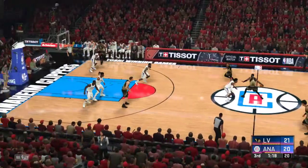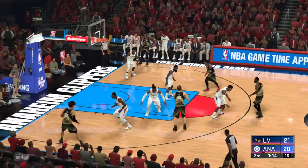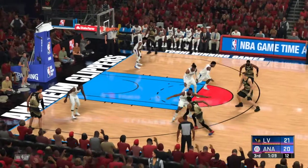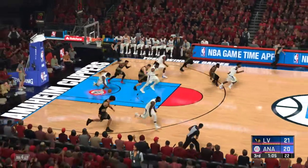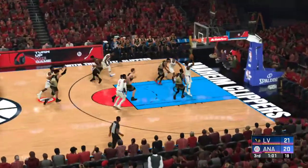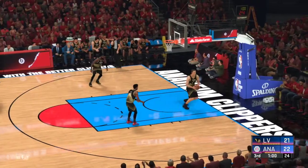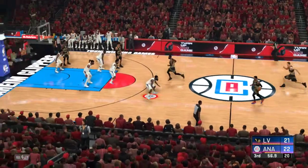Attacking in transition, the most consistent way to generate easy looks. The very definition of quality transition offense. If it can end at the cup, it's exactly where you want it. And the rejection by Harden. Here's Green, and it's Green with the jam. Well, Green likes to push the pace, that's for sure. Great at making his way up the court and getting to the right spot.